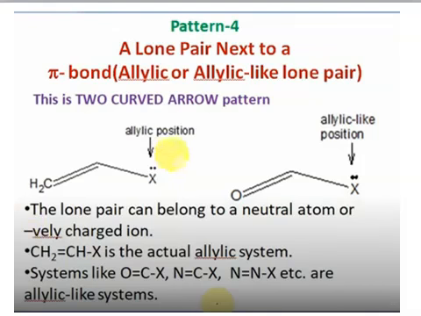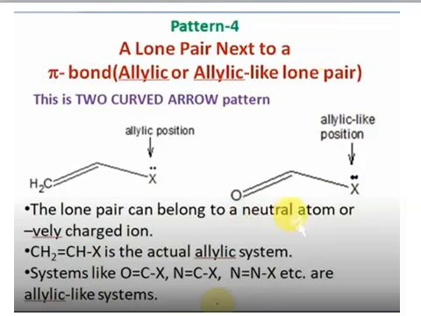Right, so in order to draw the resonance arrow, the direction of the arrow will be from the electron-rich center. The lone pair is the electron-rich center, so you'll move the arrow towards here. The lone pair will be shifted towards the single bond, and this pi bond will shift towards this carbon, right? So we'll get a double bond here, and this carbon will get the negative charge. You get a negative charge here, and we'll get a double bond here.